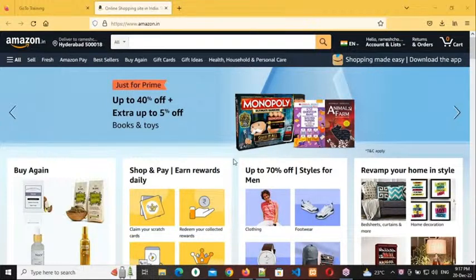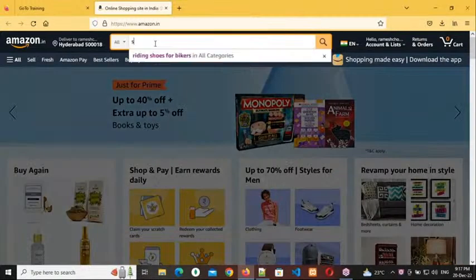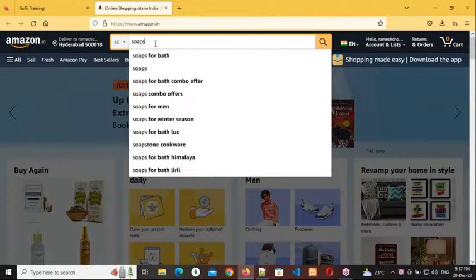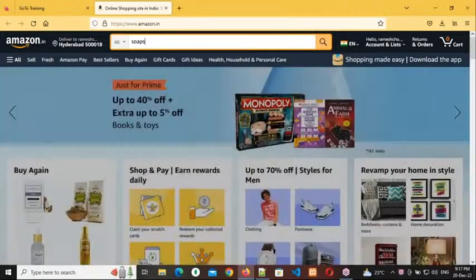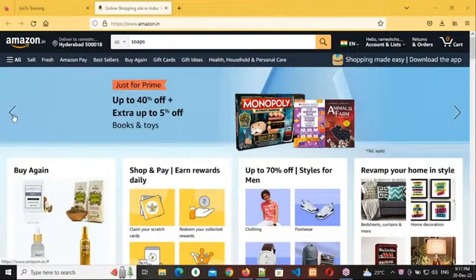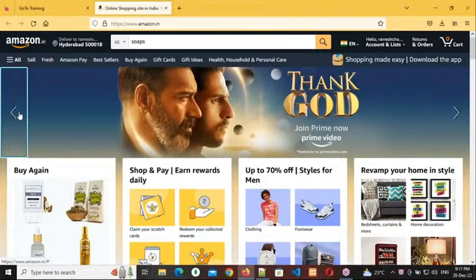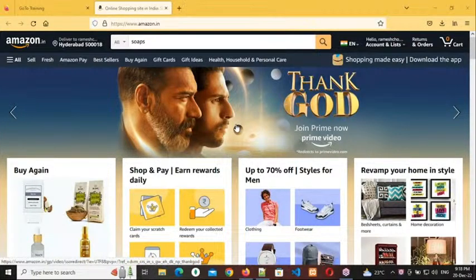So a web page is nothing but a combination of UX and UI. The user can interact here. For example, I want some soap. See there, I can type here. So what I'm doing, I am interacting. How? By typing. After that, by clicking here. Or here also, by hovering on it, I'm interacting. So all these things are coming. By seeing this, I am experiencing something. So I'm clicking, and what is happening, I'm interacting, so the related functionality is working. That's why I'm telling you a web page is nothing but a combination of UX and UI. Is this point clear, everybody?